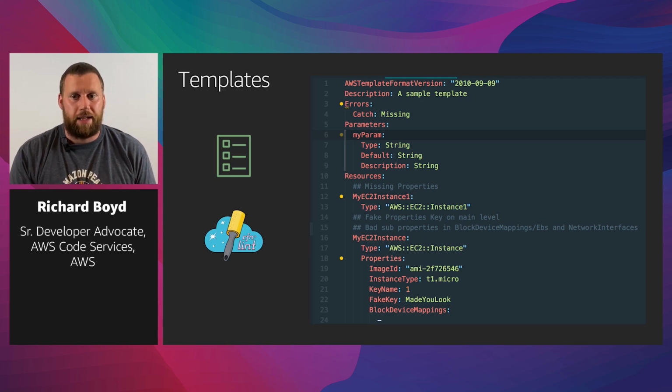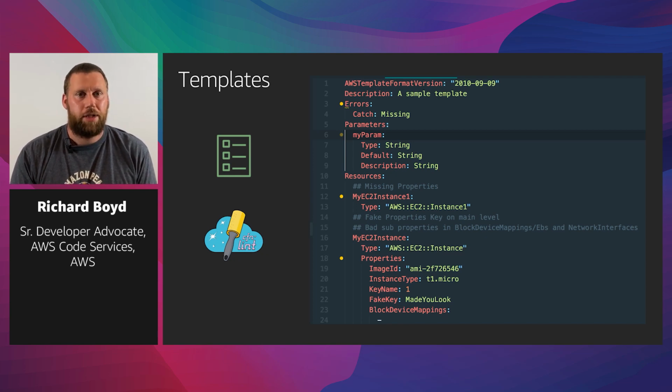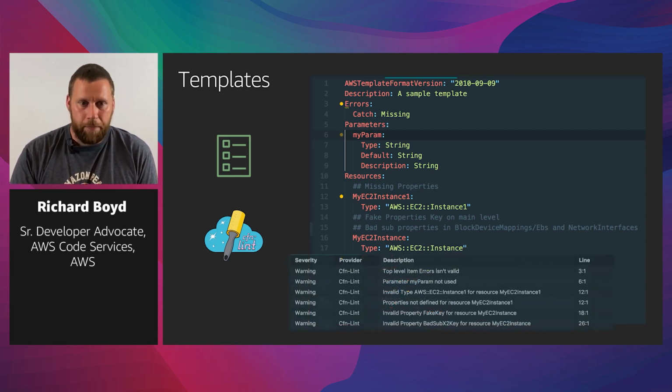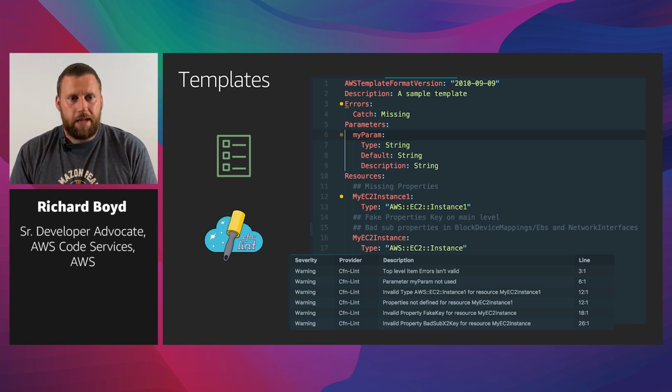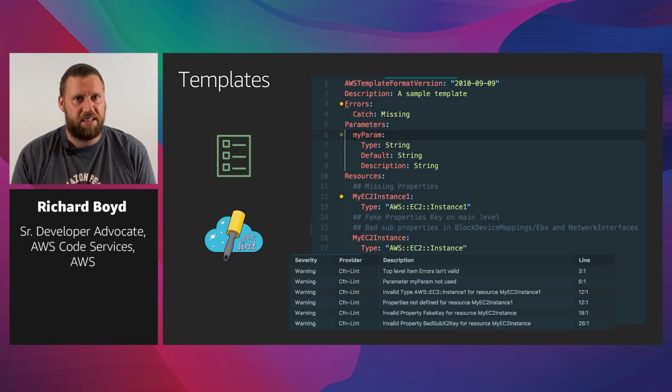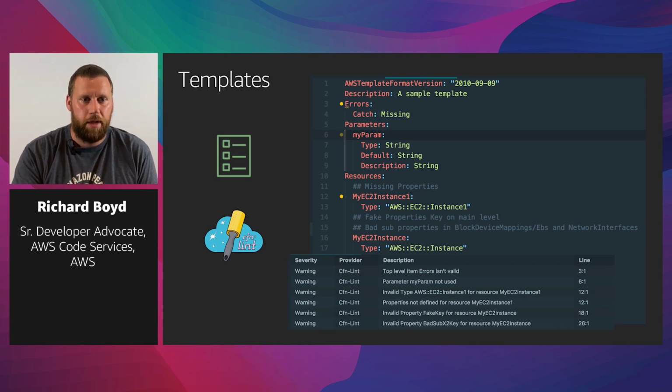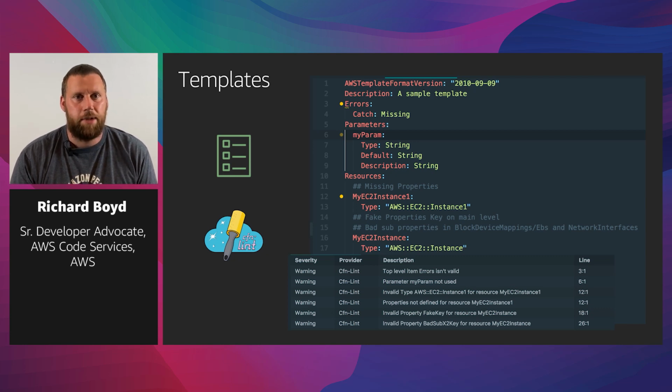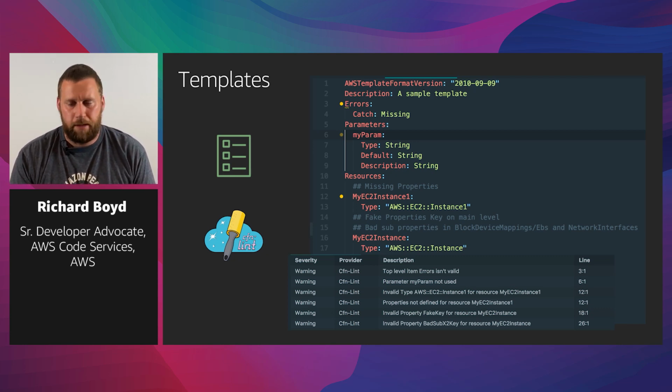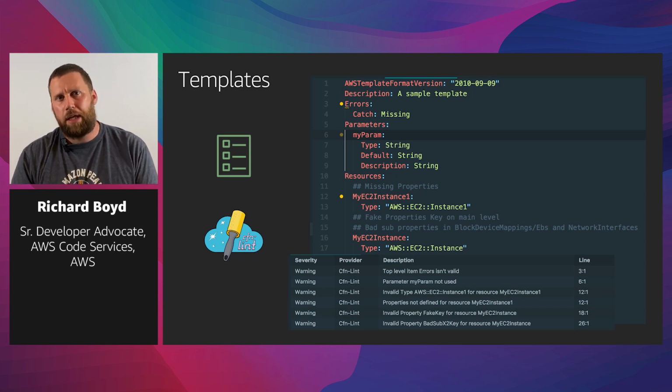So we offer these tools like CFNlint, which is available on GitHub. It's an open source tool that will check your CloudFormation template before it's deployed and tell you if there's any really obvious mistakes. So for example, in the template that we have here, we see that we picked up several warnings. This top level item called errors doesn't exist. It's not part of the specification. Some of these are missing properties that'll give you a warning about invalid instance types. All these things that we can check based on the specification or the schema for CloudFormation and say, hey, you said this, but I don't think it's quite right.